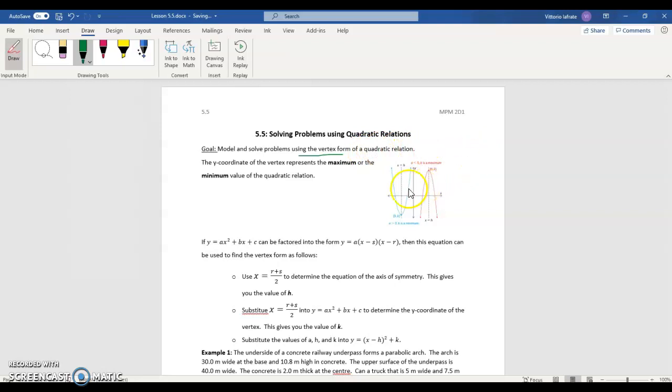Many of the problems will ask us what is the maximum you could get, what is the minimum you can get, what is the maximum height, what is the minimum height, or at what point we will reach the maximum height. The main idea I want you to get is that the y-coordinate of the vertex is going to be the maximum or the minimum value. You already know that from some of the problems we've done in previous notes. So the y-coordinate of the vertex is the maximum or minimum value.